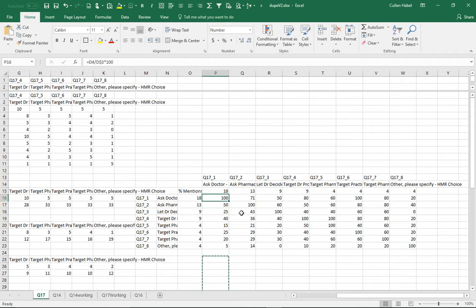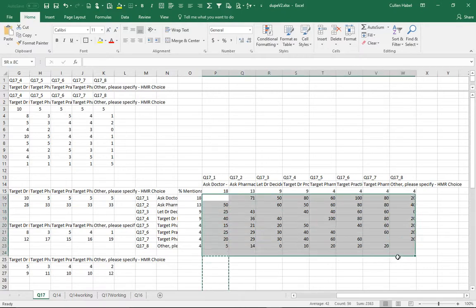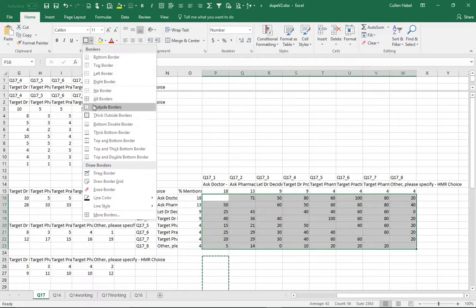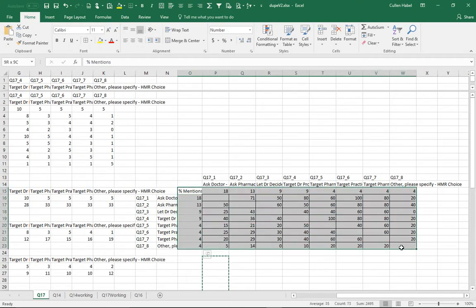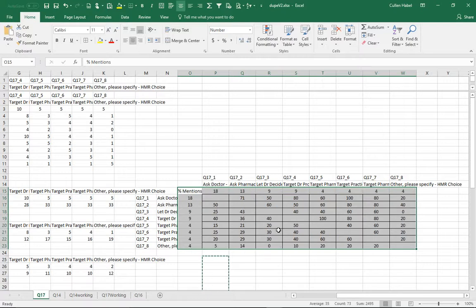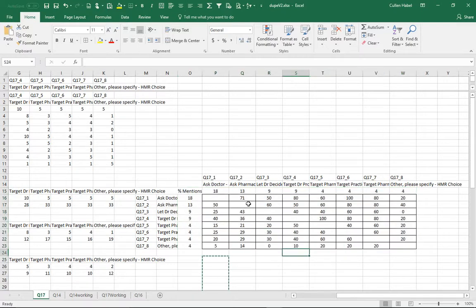I'm going to take all of these diagonals out now because, as I said, that was purely for the purposes of instruction. And this is our working data table. This is where the action is really happening. Okay, so it's in there. We've got our percentage of mentions, the whole lot, but this is where the action really is happening in there.